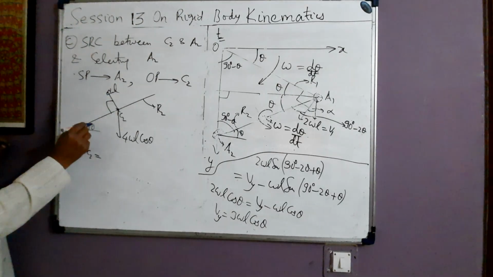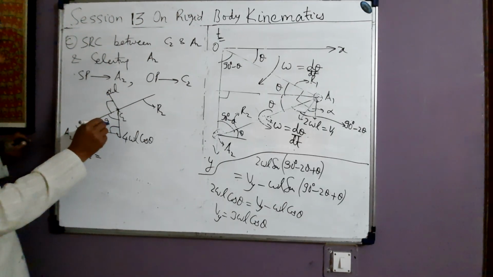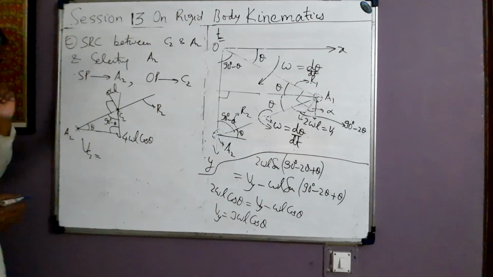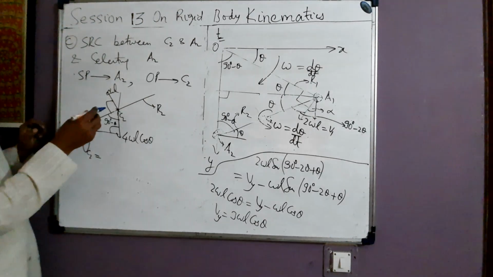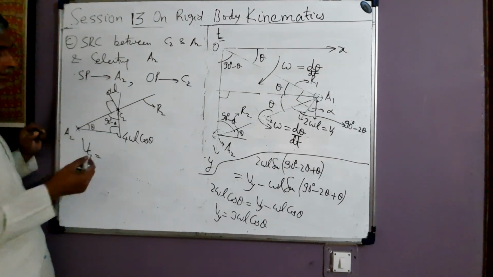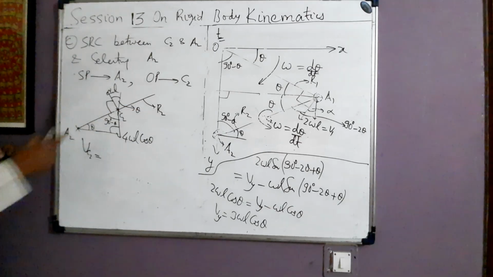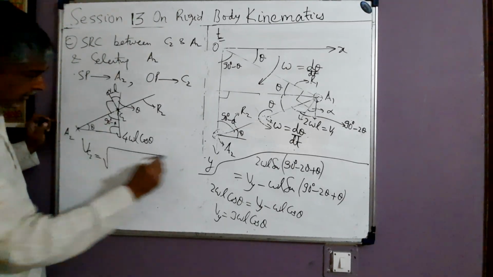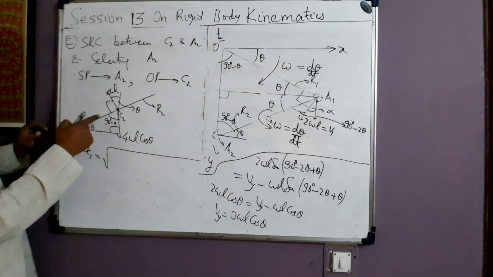Now this angle is theta. So this angle becomes 90. This is 90 minus theta. So this angle becomes how much? 90 minus theta. This is 90 minus theta. This is 90. So this angle becomes how much? Theta. It has to be theta, so that the sum of these three becomes 180 degree. So VC2 is the vector sum of these two. So root under. I hope it is fine. So this angle is how much?